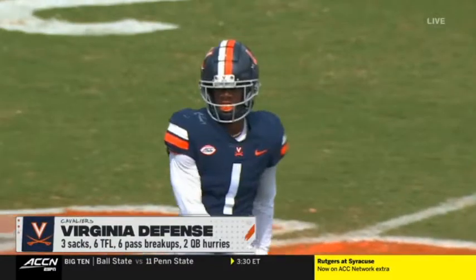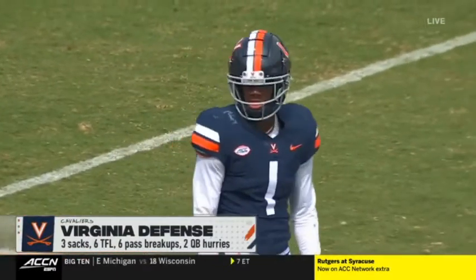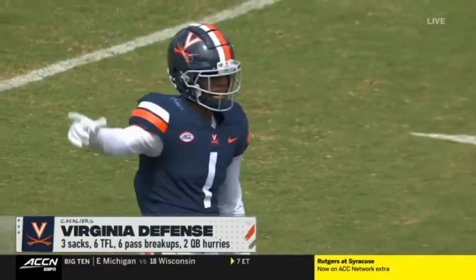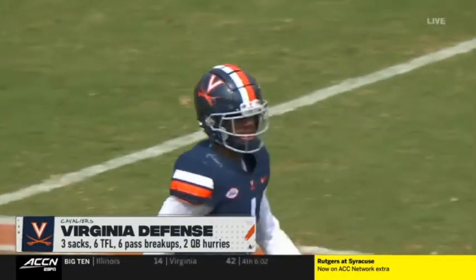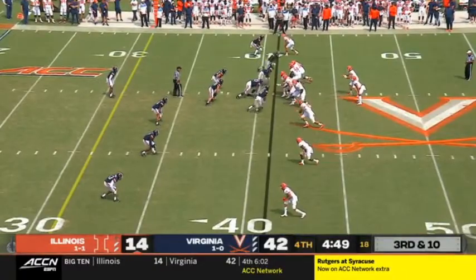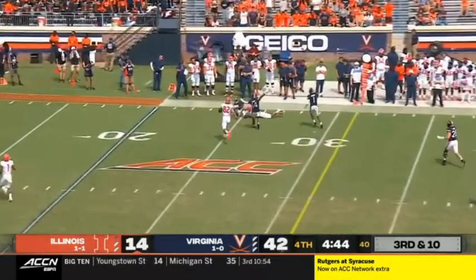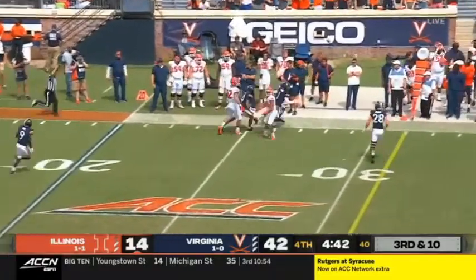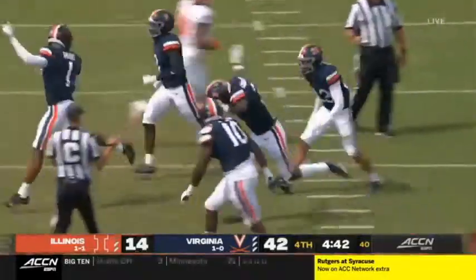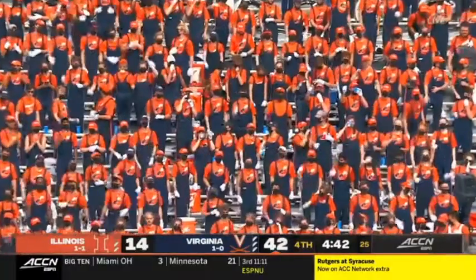Take a look right there, Nick Grant. Nick Grant has had some big plays closing in on the football. Looks like it's about to be caught. He's able to come up, get some big hits, knock the ball out, and on 3rd down, with the second string defense in, looks like they're dialing up pressure. Sitkowski trying the back shoulder throw, and that one's intercepted. Well, wouldn't you know it? We've mentioned his name so many times this afternoon. Anthony Johnson ties a bow on this defensive effort for the Wahoos.